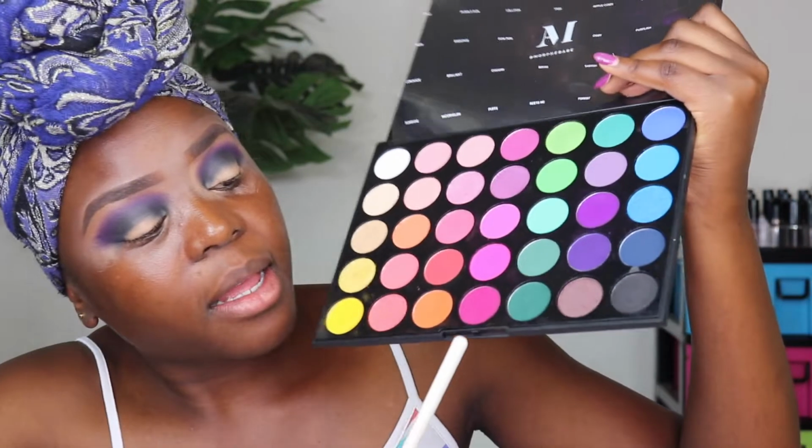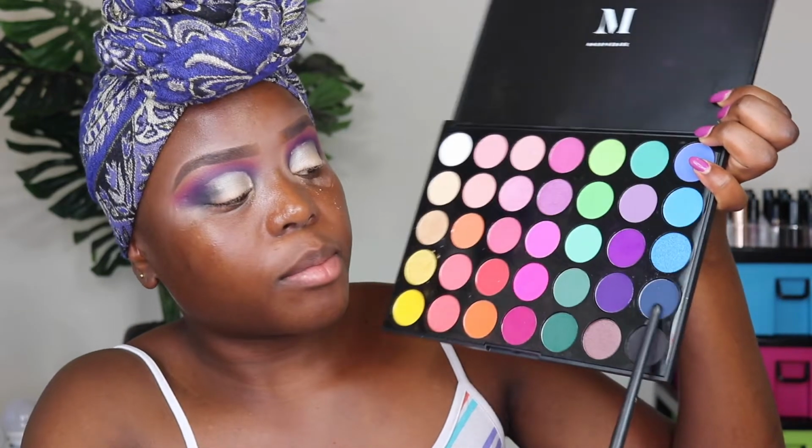We're going to take this shade right here, the pink shade called Beats Me, and we're going to put that above that. This is going to be really dramatic, really really dramatic. I'm going to go ahead and cut the crease. I'm going to put fairy. I'm going to go in with that blue called denim.